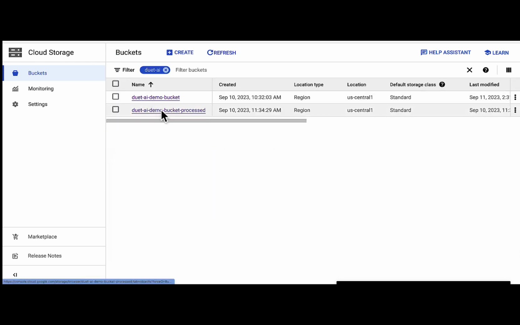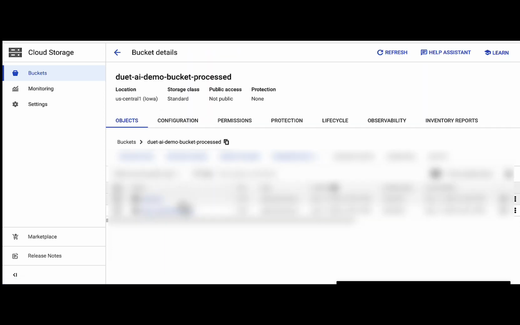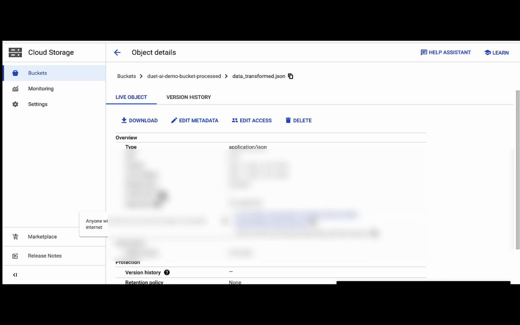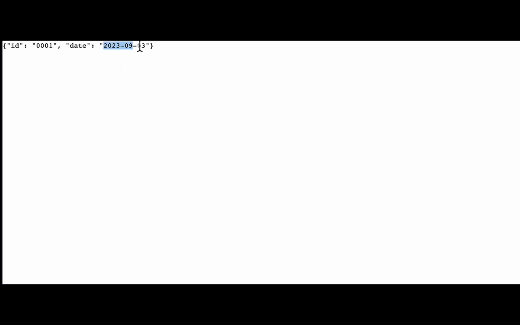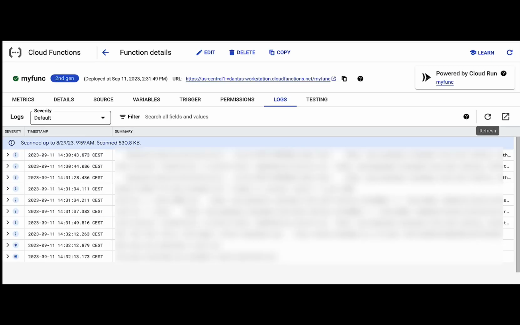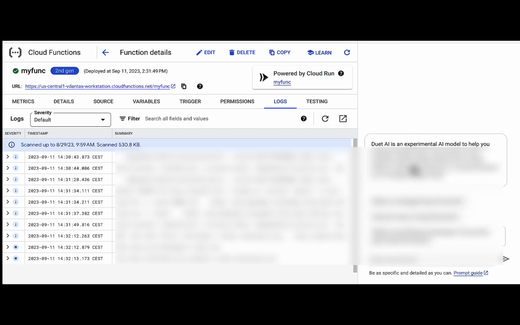So here we go back to our process document and we see the transformed JSON generated over here. Now here we see the transformed JSON with the correct date format now. So which means our entire program has worked on cloud function end to end, and this is how Duet AI has helped us.